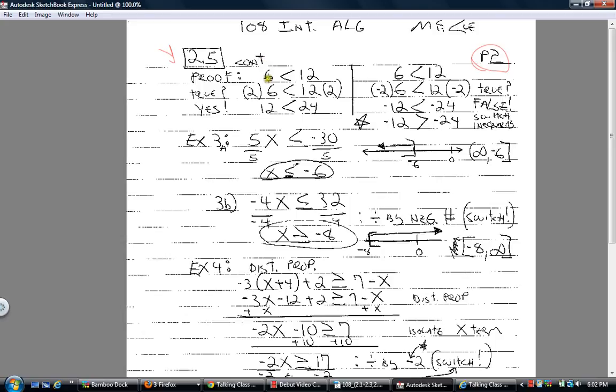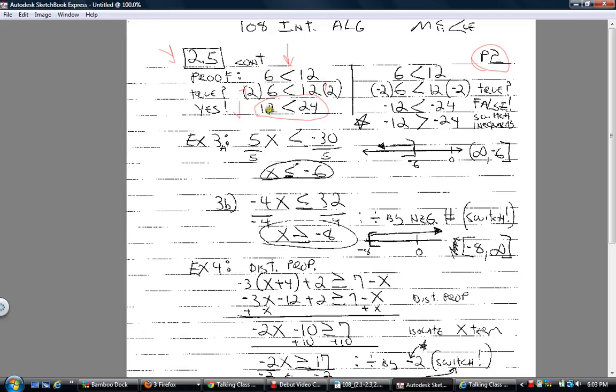I'm going to take the statement 6 is less than 12, which is a true statement. Now, I'm going to multiply both sides by a positive 2. Allowed to do that. I'm maintaining balance on the equation, so the multiplicative property of equality allows you to do that. And I get the statement now, 2 times 6 is 12, 12 times 2 is 24, and is 12 less than 24? Is that a true statement? Yes. So when you multiply by a positive number on both sides of the inequality, what do you do? You leave it alone. Awesome.